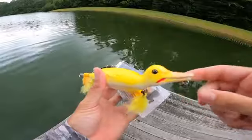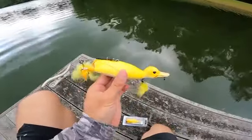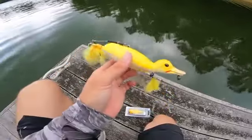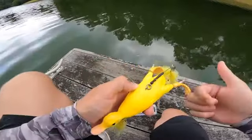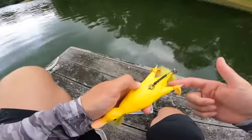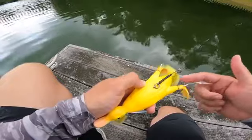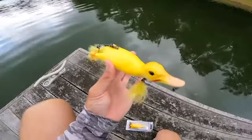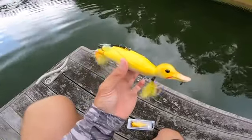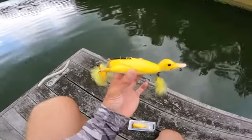We're gonna be fishing a duck lure today for pond monsters. I got a couple different ducks. The first one is absolutely outrageous — this thing is huge. It has a treble hook with some fur on it in the back, another treble hook down below its neck, and it's got these little feet on the back. It's gonna plop kind of like a whopper plopper. The feet are just plopping. It actually looks really good in the water, but this bait weighs three ounces, so we've got to be careful with our rods since they aren't rated for that, and it's going to take a very big fish to eat it.